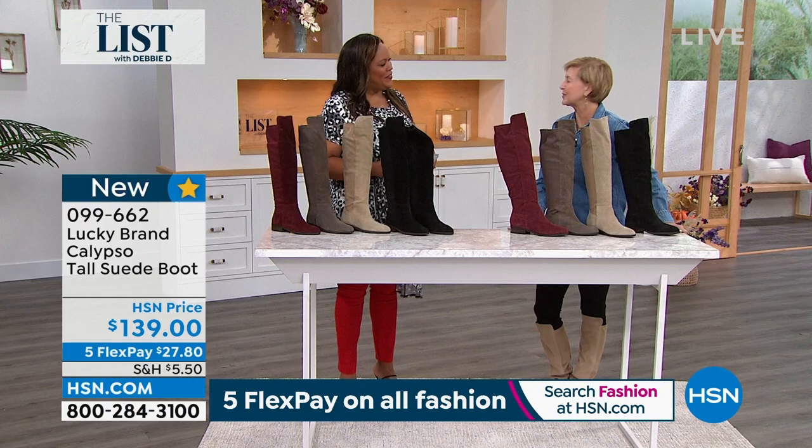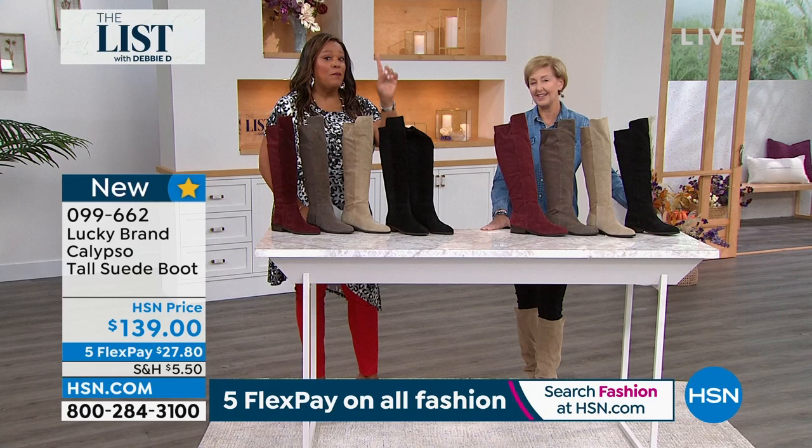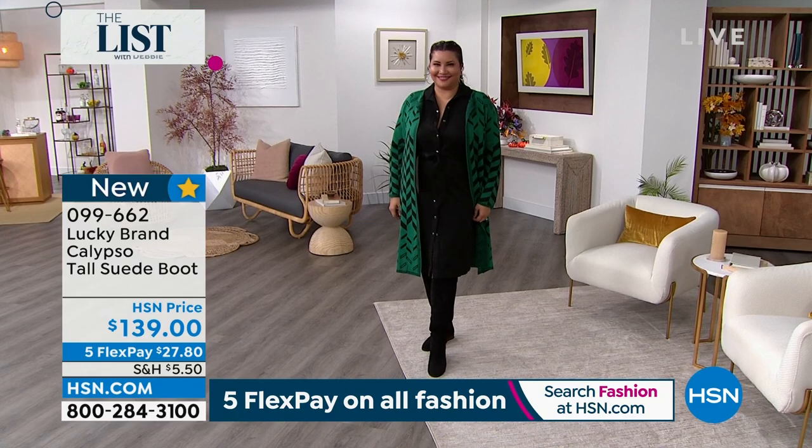I've been good. Fabulous. Okay, so you have your boots in front of you, and these are to die for. They're scrumptious, and it's the perfect heel height. One inch. They're perfect. That's the perfect heel height to wear with everything. This is like your little black dress. This is your black boot that you have to have. We can talk about the others, but this is an essential, it's essential to your wardrobe.